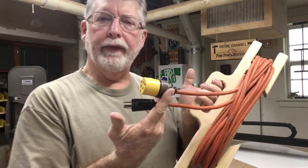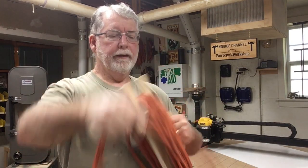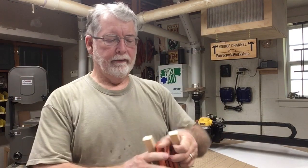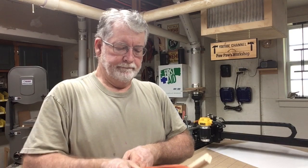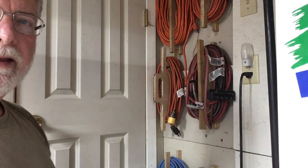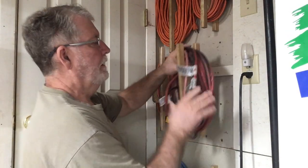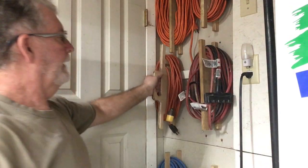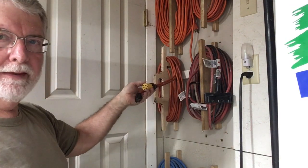The other nice thing about having both ends here is that I don't need to unroll the entire cord. All I need to do is unroll the portion I need, plug it in, and leave the rest rolled up. So back together again — that slips in, pull it snug, and I'm done. Then I can just hang it up on my French cleat. I think that's going to be a nice addition. I like having a handle — it's a lot easier than trying to grab by the cord. And I actually like the hook in the center; it makes it much nicer to have both ends of the cord accessible.